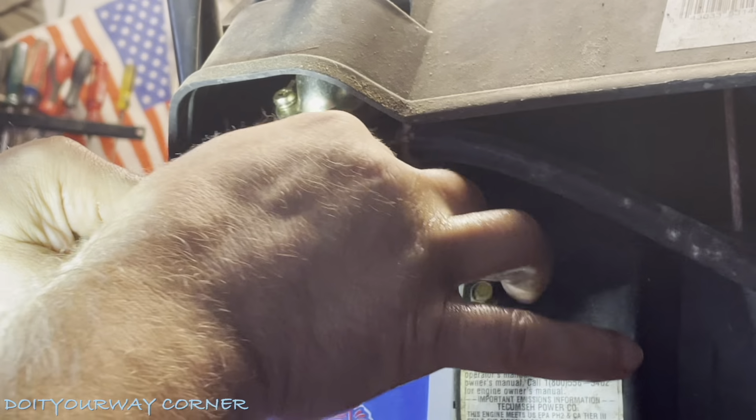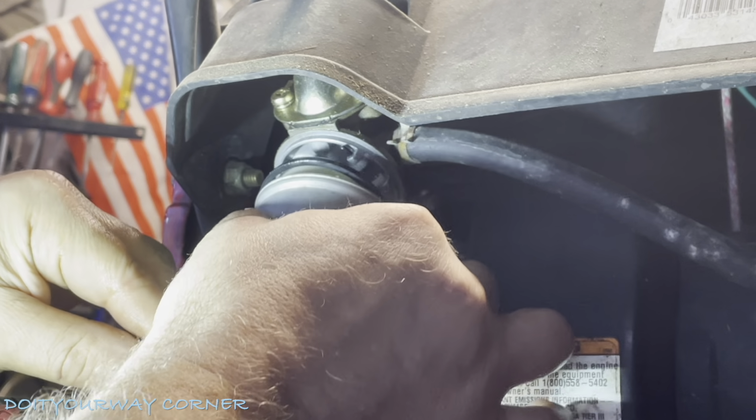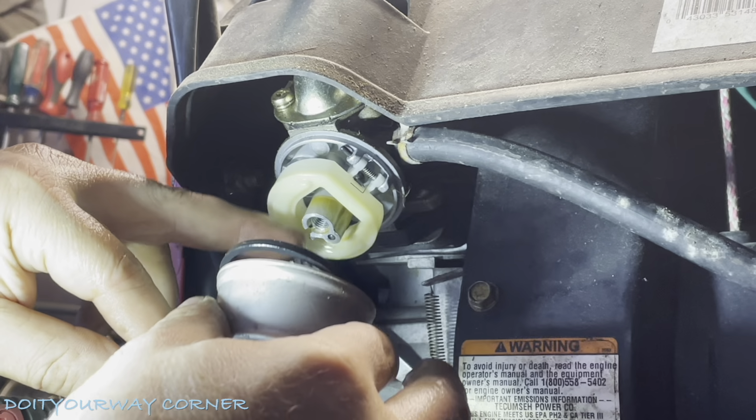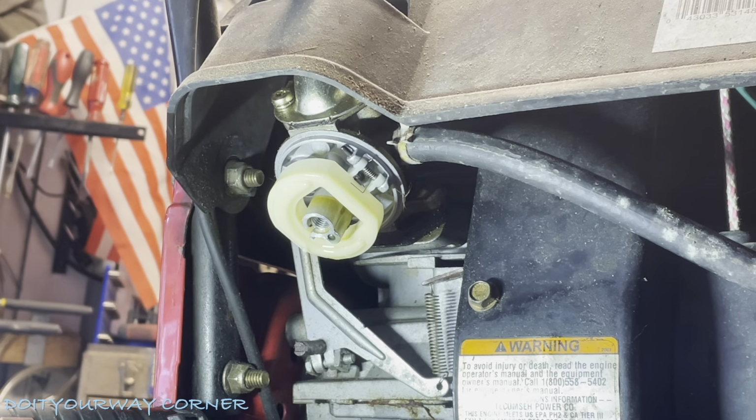Here comes my gas. Pull out my jet. And there's my O-ring. There's my float. The float's right here. It's going to drop down. We're going to try and keep this up as best we can.